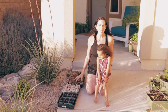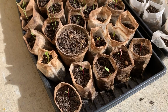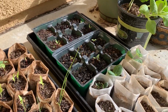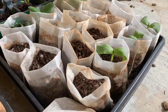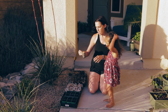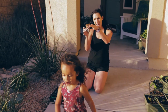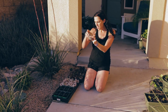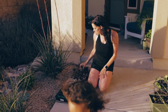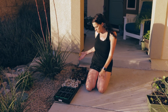Right here are my seedlings. I've been keeping all my seedlings in the front to keep the bugs away from them, and because I can control the sun better here. They were full. Last night, our rabbit actually just came through and chopped the heads off of a bunch of them. But I have beets in here. I have cucumbers I'm growing for a friend. These are some little Japanese eggplant, and I'm using these little cloth bags. See the roots coming through? And I tried some in peat pots, and actually all the seedlings I put in here took much better than the peat pots did. There's leeks coming up in there, tons more beets.